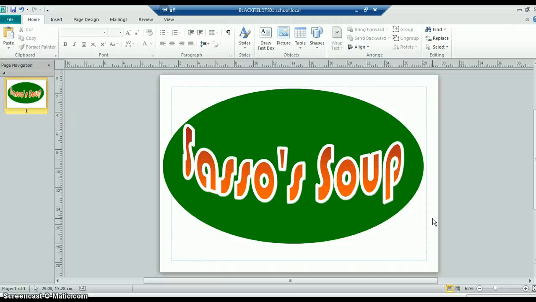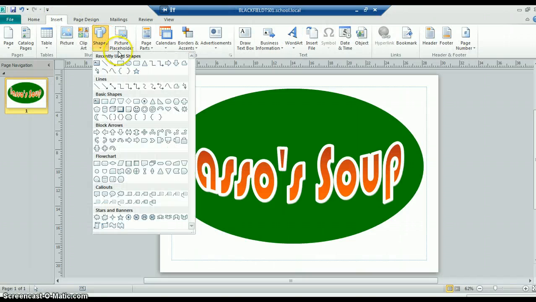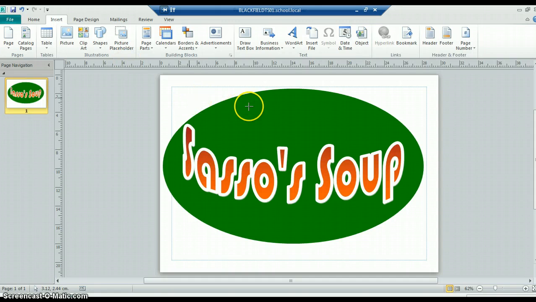But again, I might think, oh, I don't want to do that, and you might want to play about with it. Have a few goes. Don't just do one and decide on it. Make a few, and then you can make your decision. Different word arts, different colours, different shapes. You might have to have more than one shape. I might decide to put in another shape around it. I might want to have a second circle.